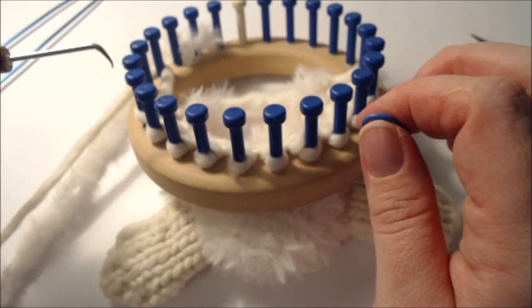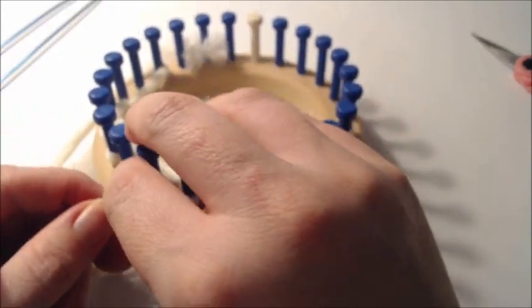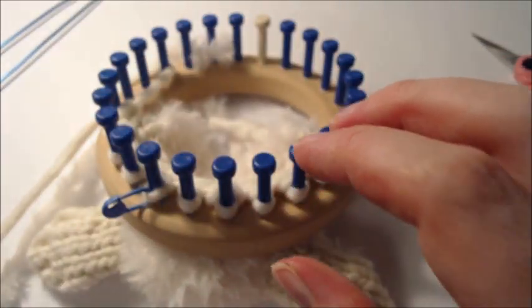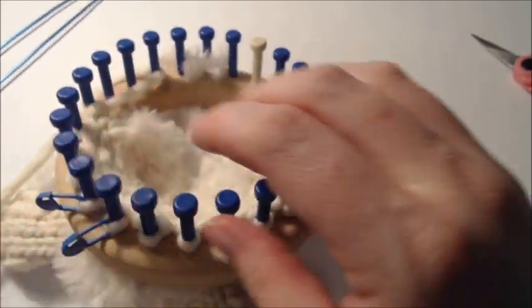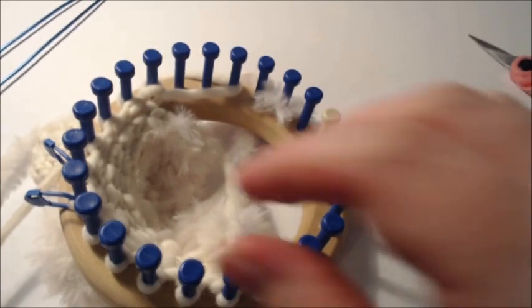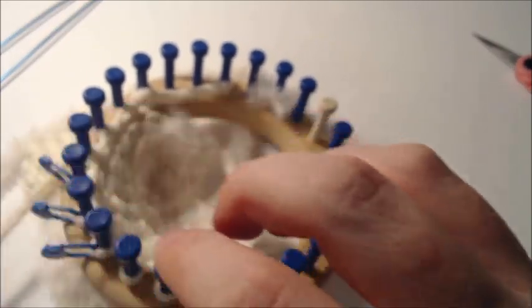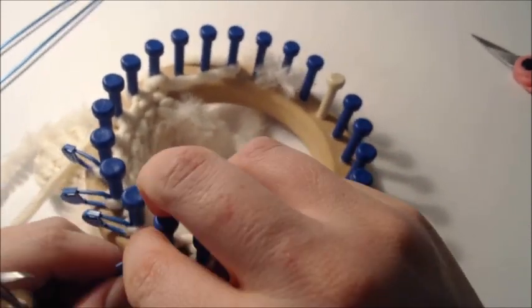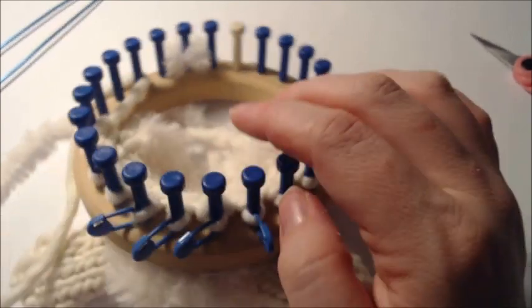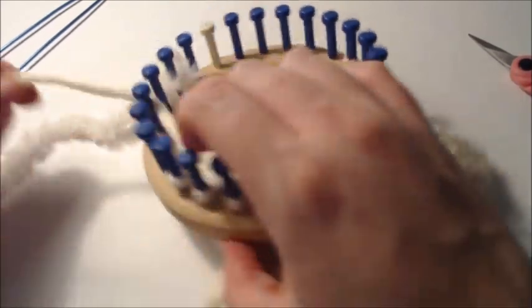All right, so we know we're going to knit four. One, two, three, four. Then we have two stitches here for a nostril. And we know they're right beside each other. All right. So I'm just going to go ahead and place those. All right. Great. I've placed my two nostrils right here. One and two. All right.